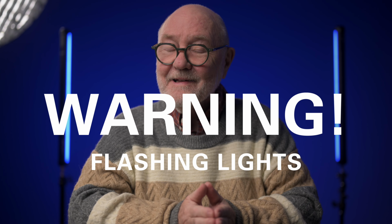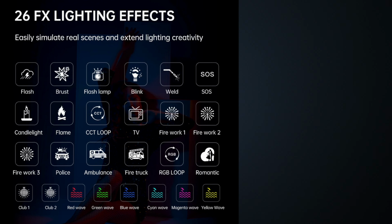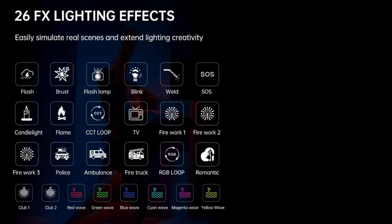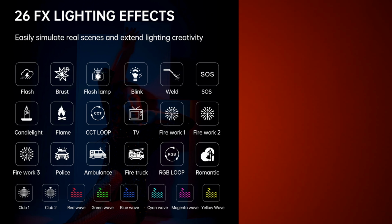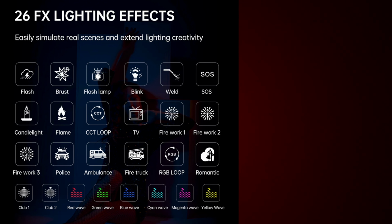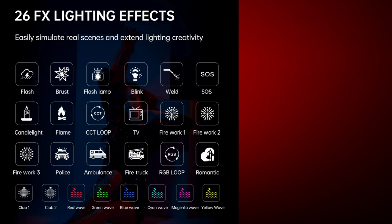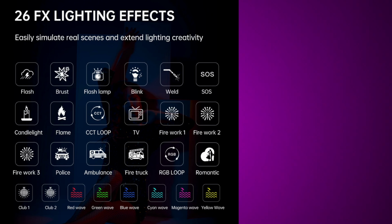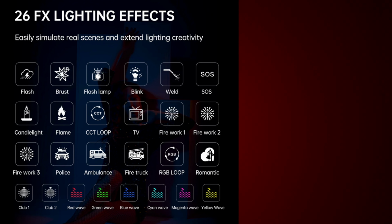Warning, there will be much blinking and retina-aggravating flashes in the following demo. There's the usual lightning flash, burst or brust, if you prefer, camera flash, blinking light bulb, welding, SOS, just in case something goes wrong in the studio, candlelight, flame, CCT loop, and RGB loop, and those just cycle through the temperatures and colors. TV, 3 different firework displays, 3 different emergency vehicles as you'd expect, police, fire, ambulance, romantic purple, and I'm sure you can mix up something more lusty from the other 35,999 options. And then a series of, I guess what you might call ambiance looks, club 1, 2, and then various colored waves, red, green, blue, magenta, and yellow. With all effects, the lighting rhythm and brightness can be adjusted.